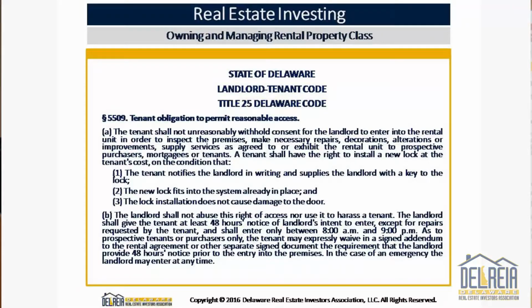All right. Tenant's obligation to permit reasonable access. So this is basically you're allowed to go in there with 48 hours notice. Let me see. The landlord shall not abuse the right of access, nor use it to harass the tenant. The landlord shall give the tenant at least 48 hours notice of the landlord's intent to enter, except for repairs requested by the tenant, because that is their invitation to come in. If they report something, you don't need to notify them. And shall enter only between 8 a.m. and 9 p.m. So you can always do what you have to do.